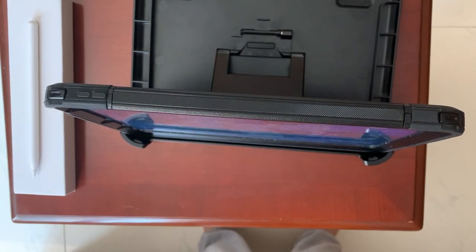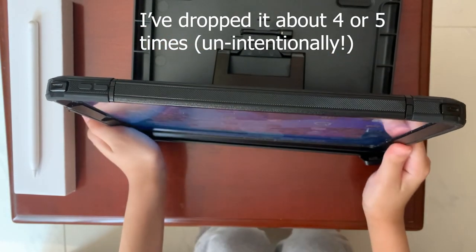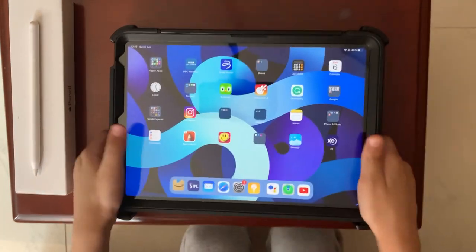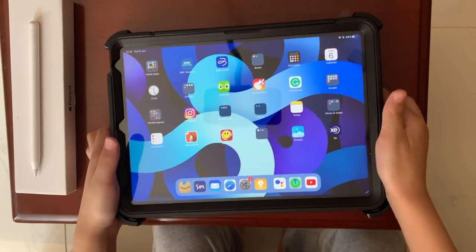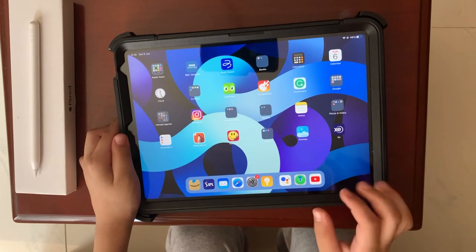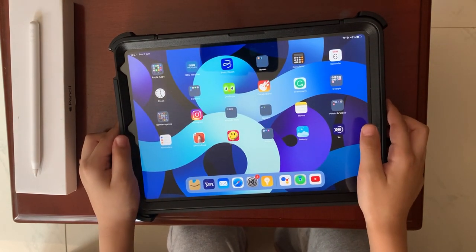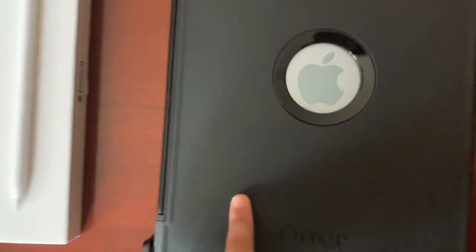Now this iPad case offers good protection even when it falls. It's bulky and it is quite heavy. Overall, it's given us good protection and no damage has come yet, so I am happy with this case. There's some normal wear and tear on this case.